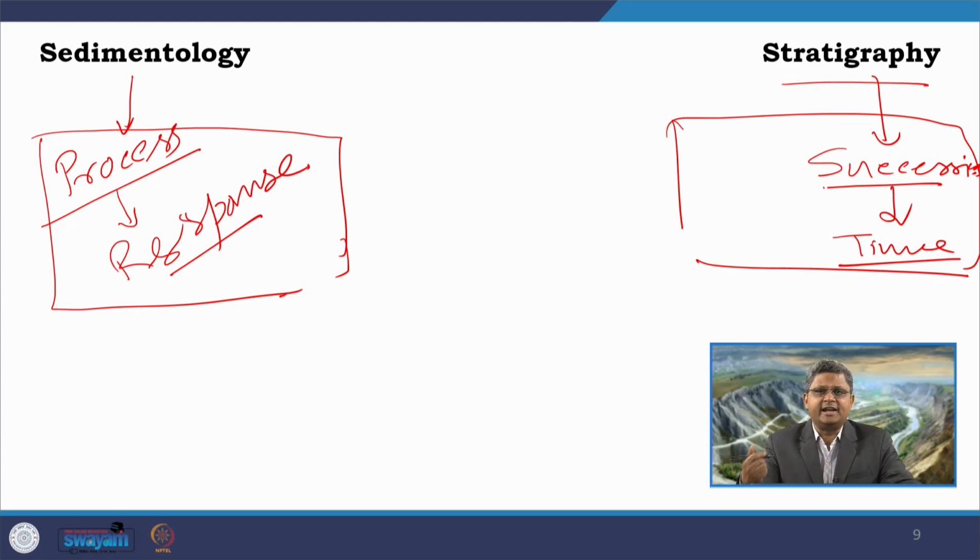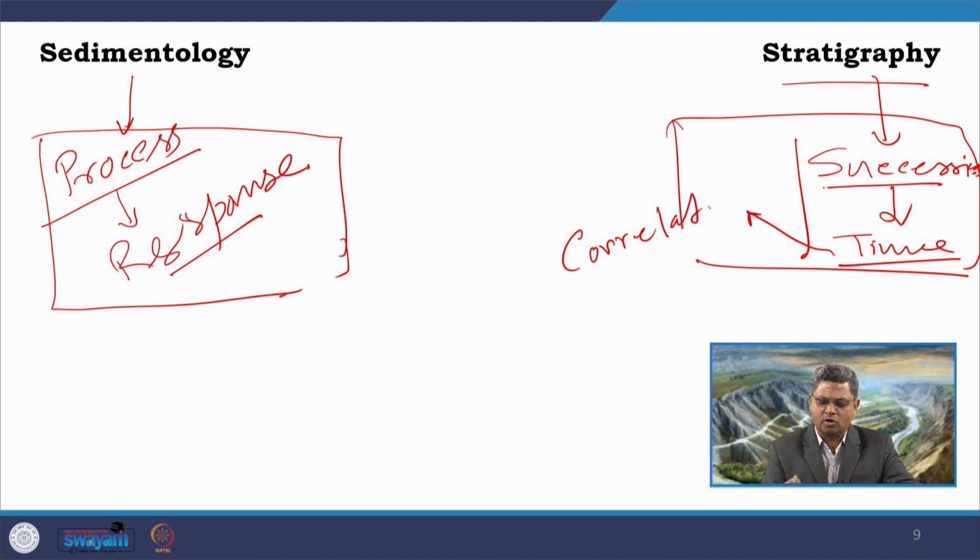So, in stratigraphic study, what is more important is the arrangement of the successions in terms of time connotation, and for that purpose what we apply is a very common process called correlation. So, correlation is a very important tool in stratigraphy which helps us to understand laterally distributed units, arranging them in terms of increasing or decreasing age.